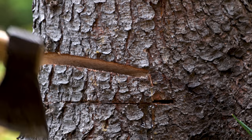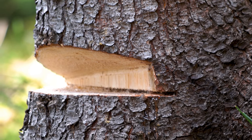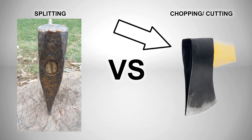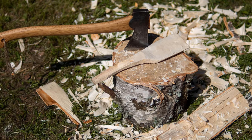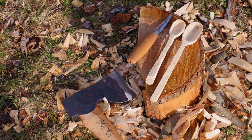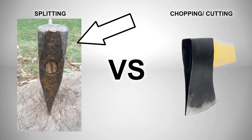The thickness of the axe head and the grind are going to determine what task it's ideally suited for. The thinner the axe head, the less capable it's going to be of splitting wood. A thinner axe head that you might find on a hatchet or a forest axe or a felling axe will have similar capabilities to that of a large survival knife, and therefore you can use it for many finer tasks around the campsite. The thicker and heavier the axe head, the better it's going to be at splitting.